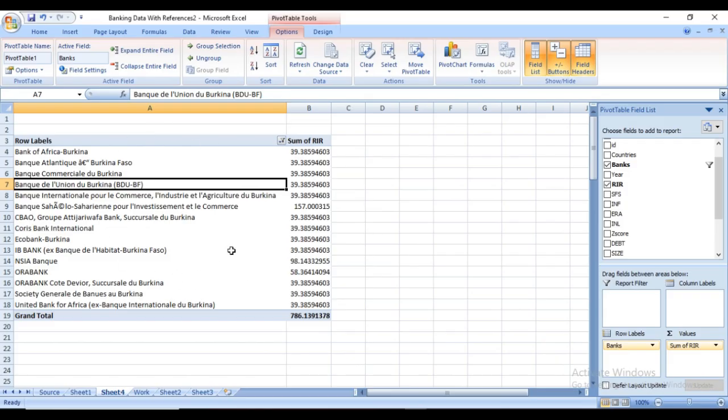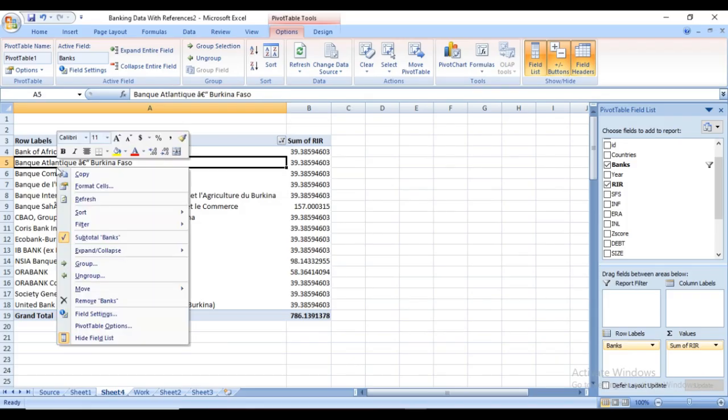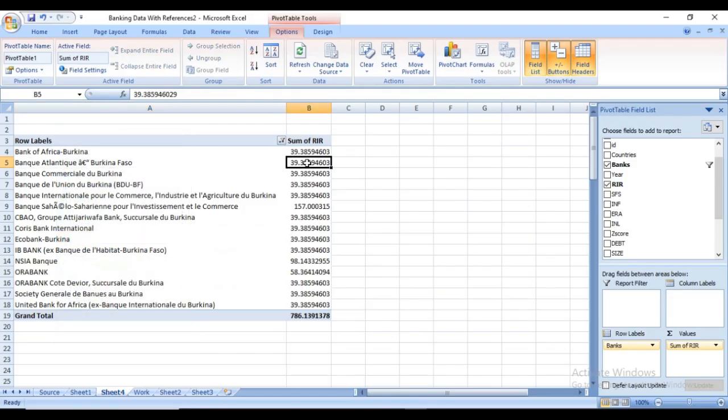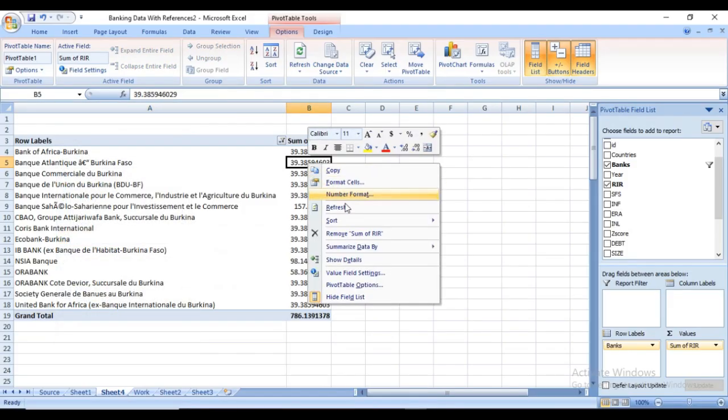Now, another thing we can do, we can sort this out so that we know the one that has the highest or the lowest. Initially, we used this, we right-clicked here, and we got filter. But now we are going to right-click on the values, and we go to sort. Then we can select sort largest to smallest.